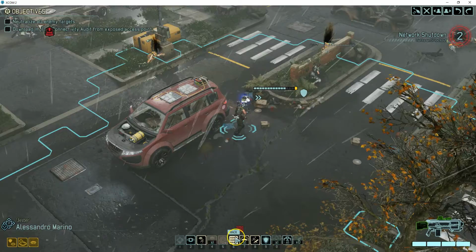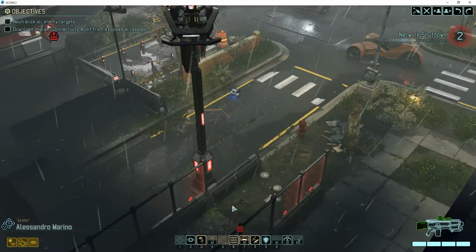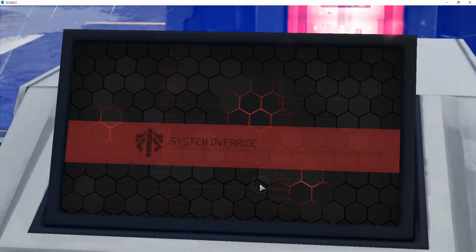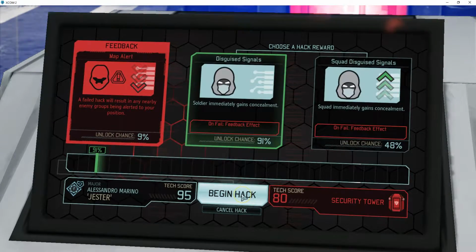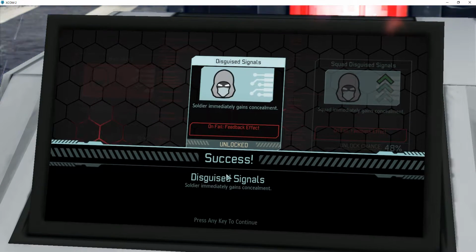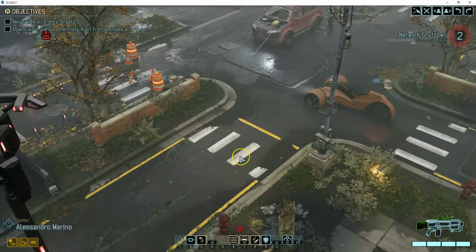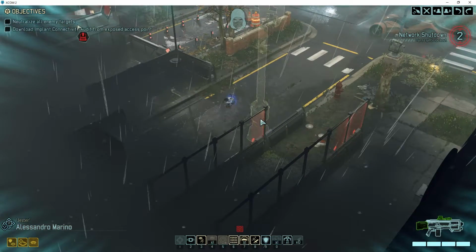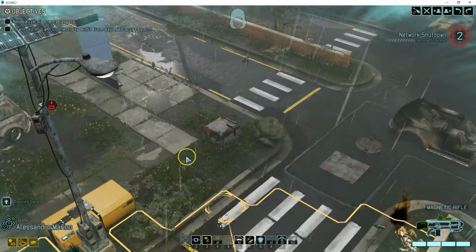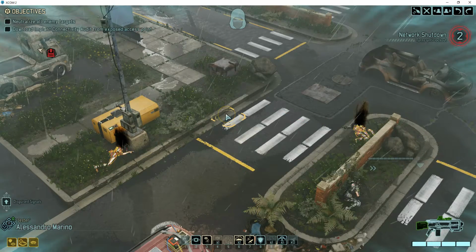Okay, so, individual concealment. Accessing system. Okay, so we have individual concealment. So, the soldier immediately gains concealment. Not bad, friend. So, I can still use this, because that just basically transforms this person into a scout who can be out in the open. Understood. Moving out.